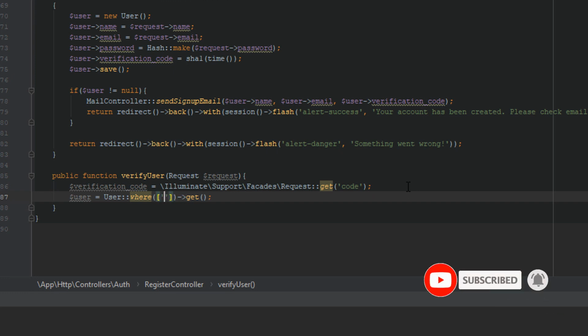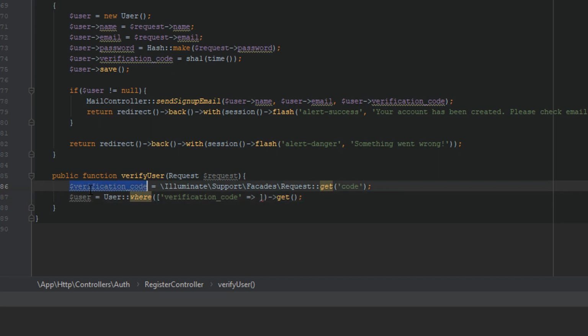Here the column name is verification code. Excuse me, I'm gonna use the first method because I'm gonna need just the first user, because there is only one user with that verification code.